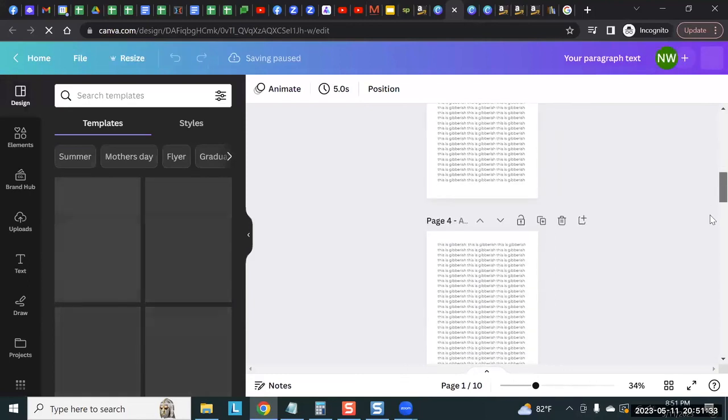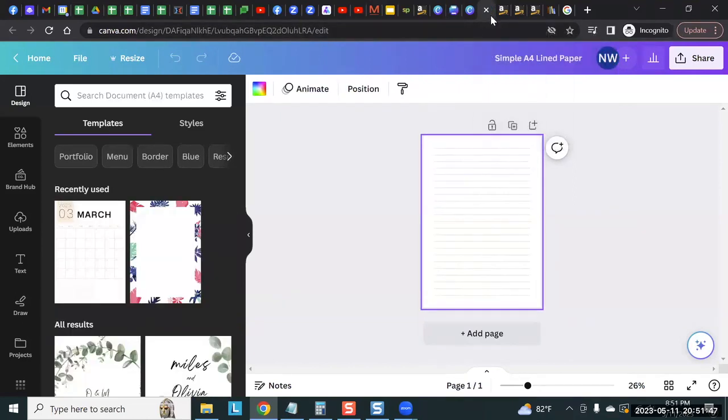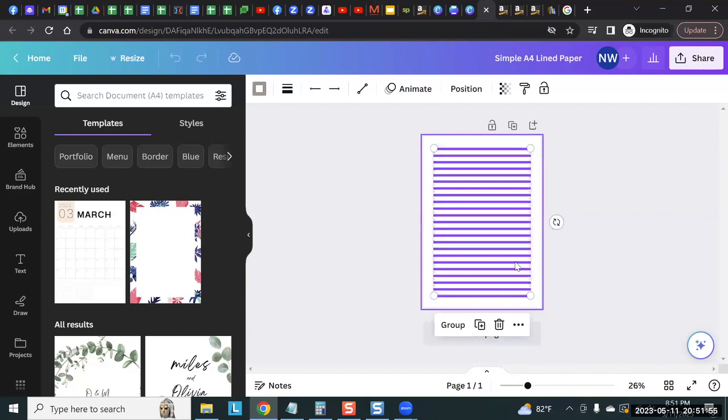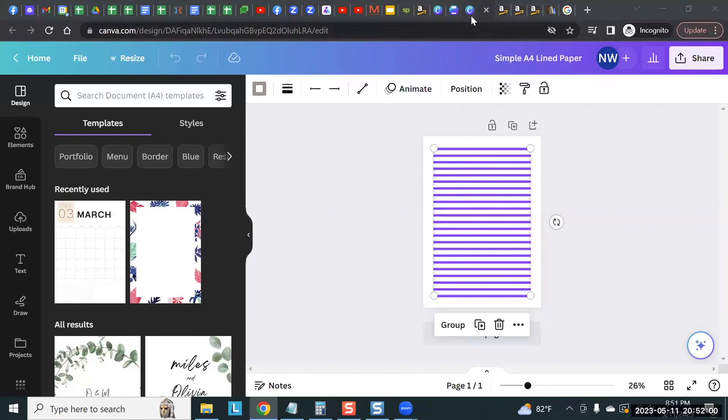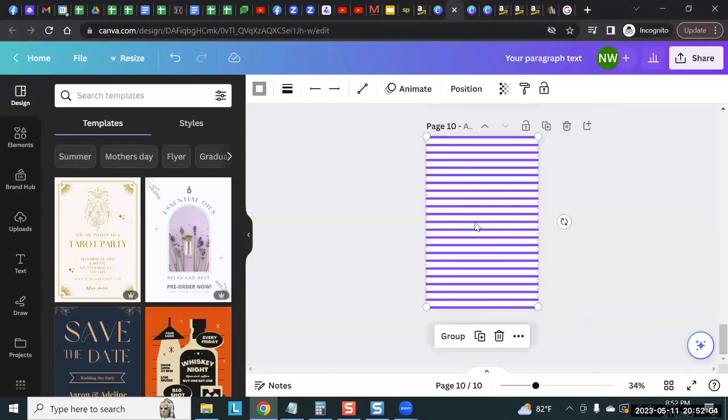All right, back to my lovely project. Paste. Come on. Control C. There we go.